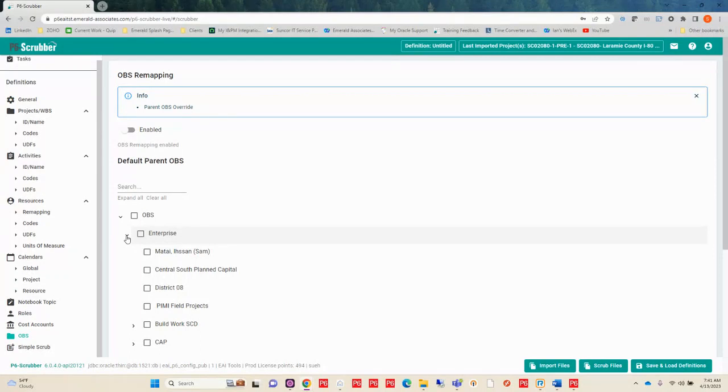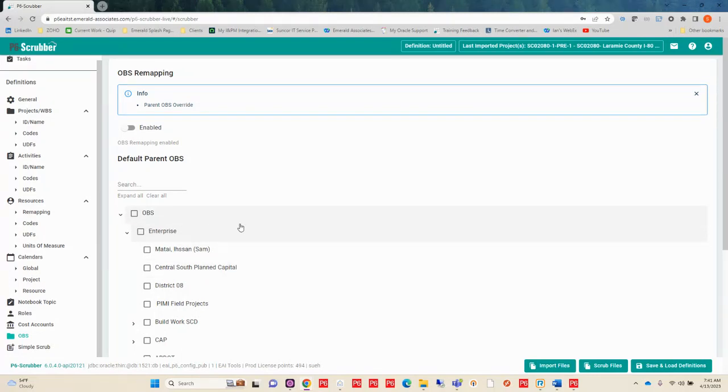So when you import that, what happens is that OBS element gets created in your database. So what you want to do, I would say in all cases, but of course in the majority of cases, if not all, you would want to maybe reassign that responsible manager for a responsible manager in your database.